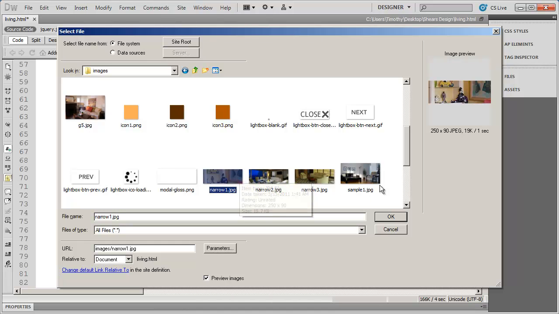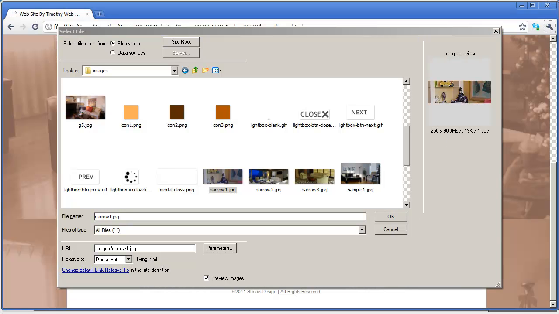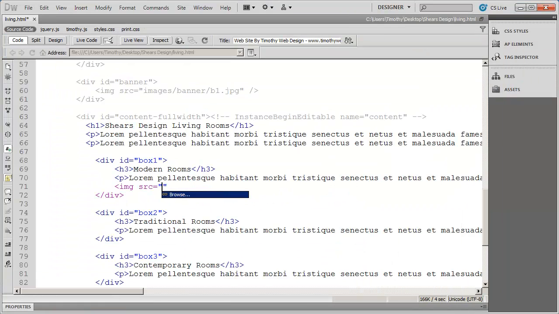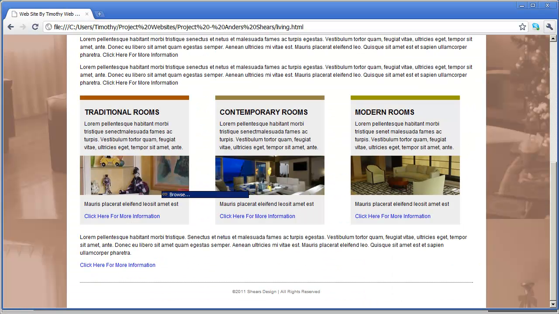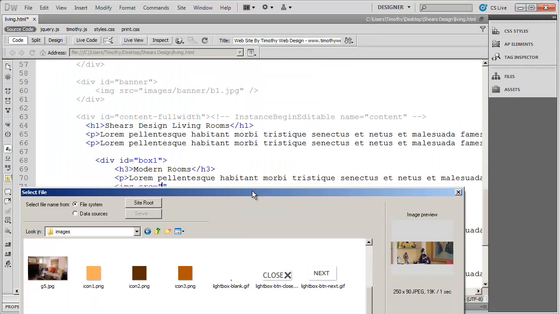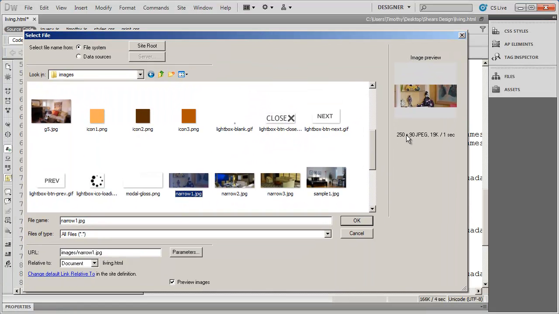And one thing that you're going to want to make note of is the size here. This is 250 by 90. And the reason why that is important is that if I move this down, and then go back into this page right here, you can see the image runs the full width of this callout box, which means the width of box 1, box 2, and box 3 needs to be 250 pixels, or the same as you see here.